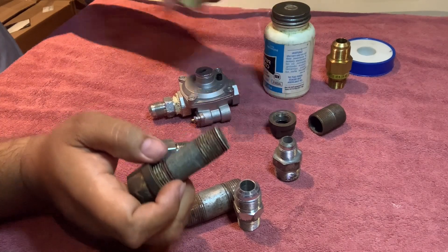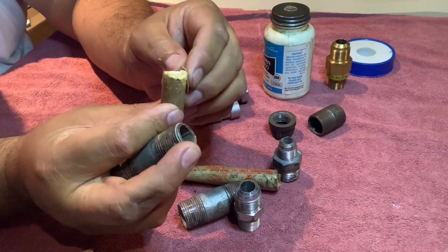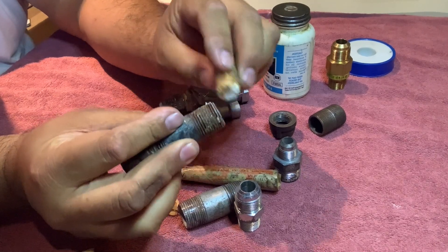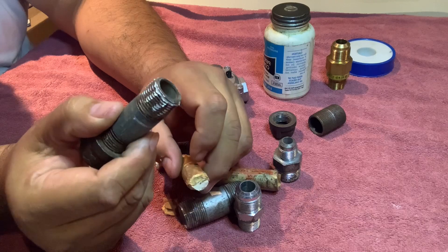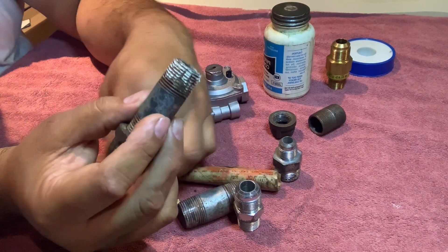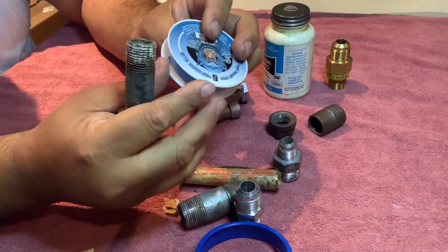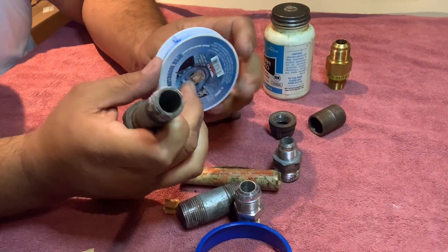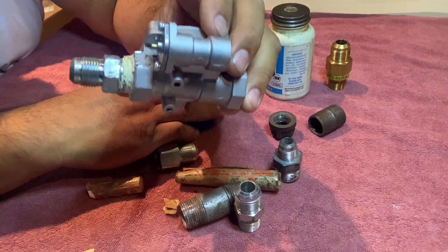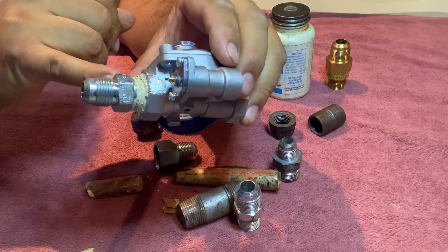We call this pipe dope. Let me roll the paper back — it dries up a little bit, but you just peel away what's dry and you'll reveal the actual pipe dope. Then you just put a couple lines on it like that — that should be good enough. Now people get very scared or leery because it's gas, so some people will also take some Teflon tape rated for gas, methane, and butane, and wrap it around. It's not really necessary, but if you do that, just remember the next person who needs to remove the piece is going to hate you.